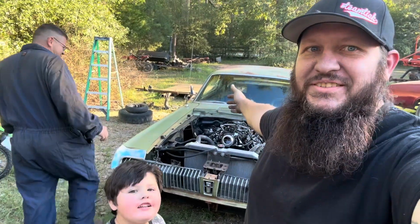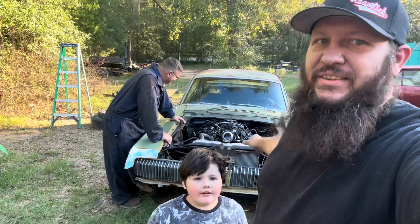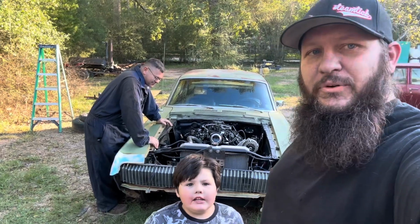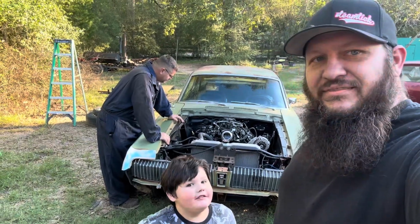But we're running and driving, man. So next thing, exhaust, dash, all the cool stuff. We got until the end of January to get this thing mint. We're going to try and road trip it before then, and then we're going for sick week. And then we're going to go to the January race. Yeah, we're going all the way to Florida with it. Wait, what? Yeah.